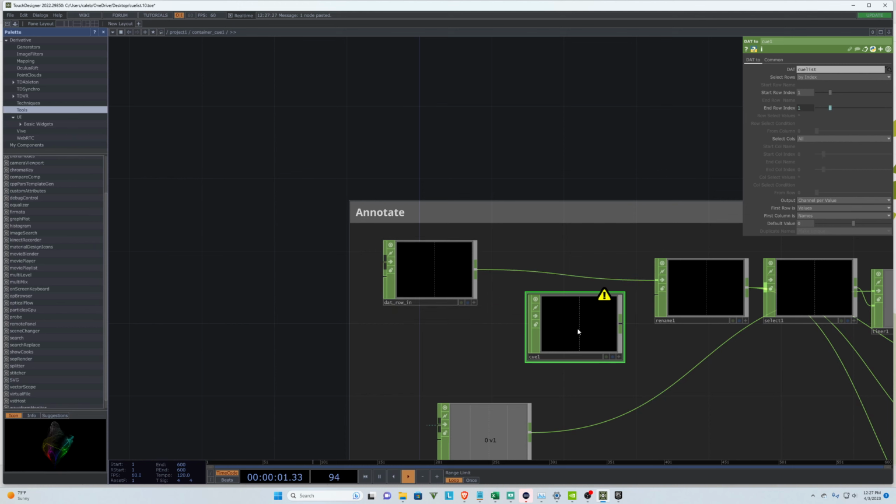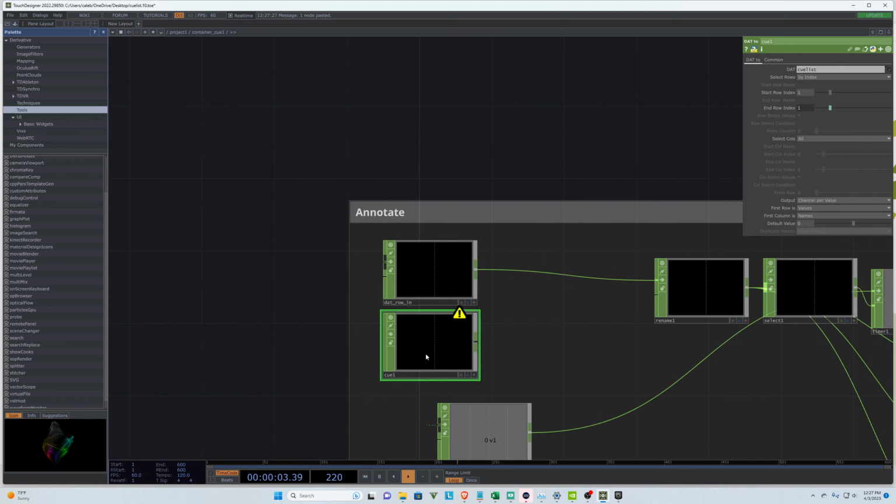Now that we know how to reference outside, we'll make this dat_in project1 queue list.